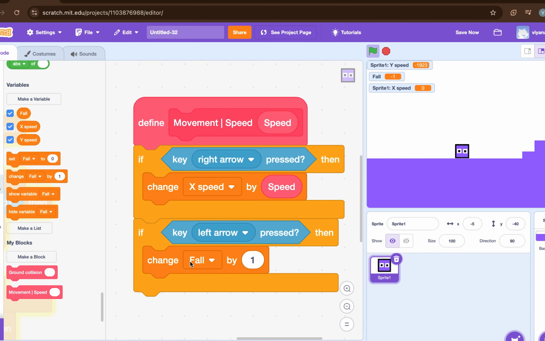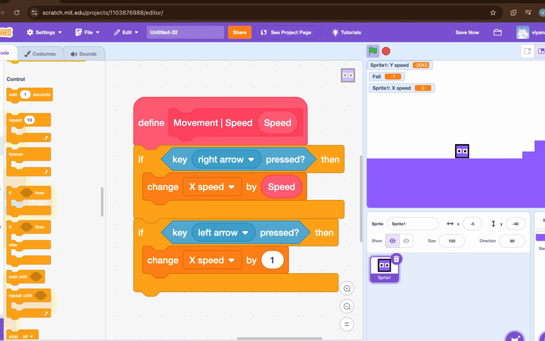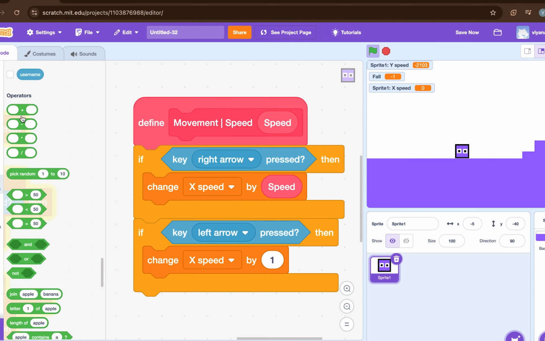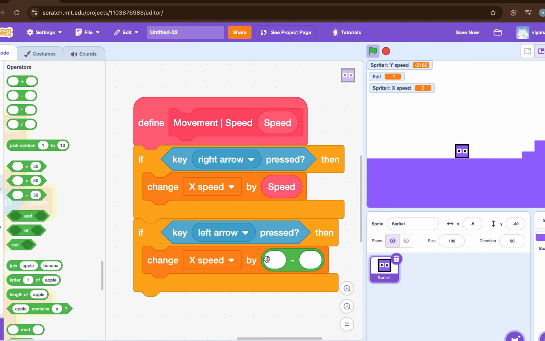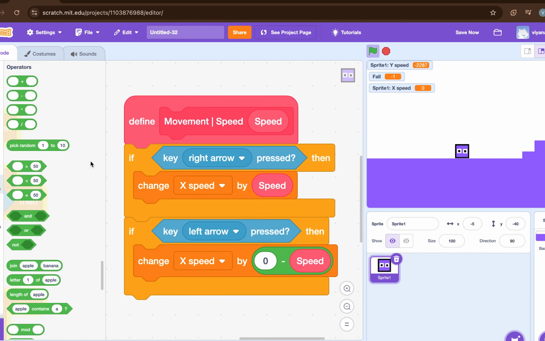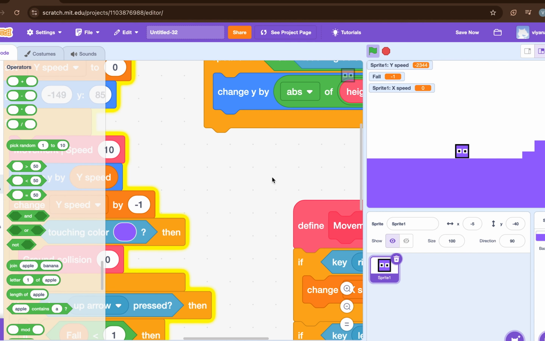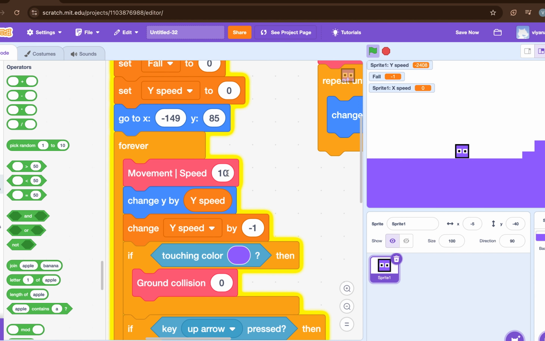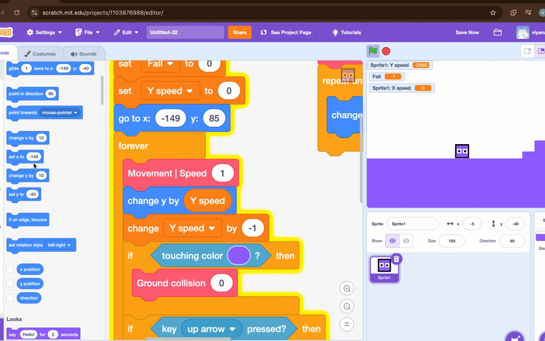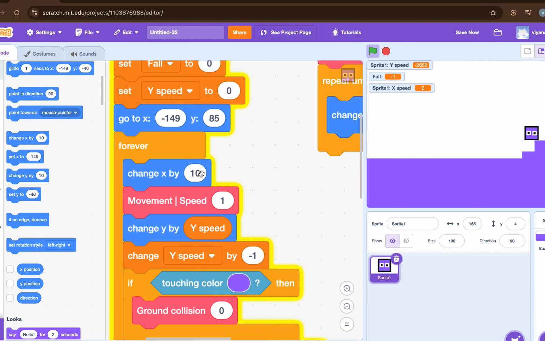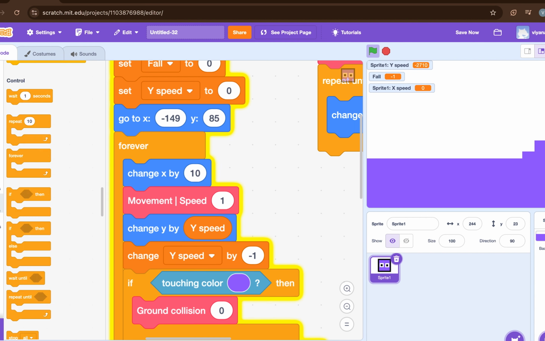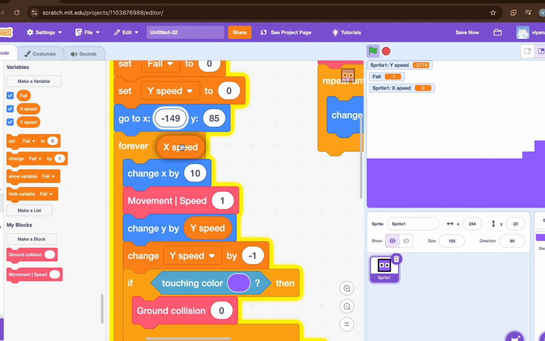Change x speed by 0 minus speed. And here also forever change x by x speed.